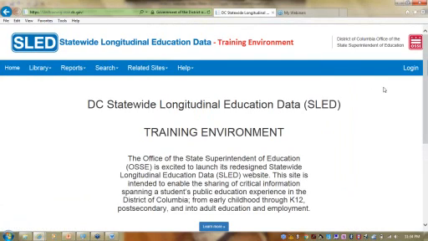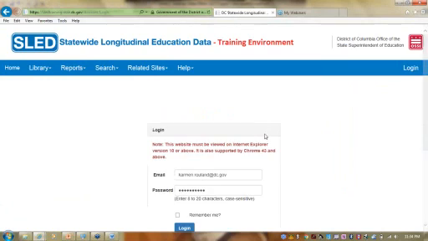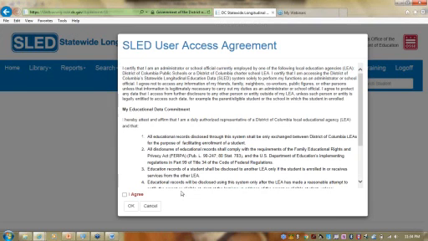So now I'm at the SLED main page. I'm going to log in as an LEA administrator. When I log into SLED, I'm prompted to read the SLED User Access Agreement, which asks LEAs to certify that you're using the data that we're showing you for purposes related to your duties as an administrator or school official.